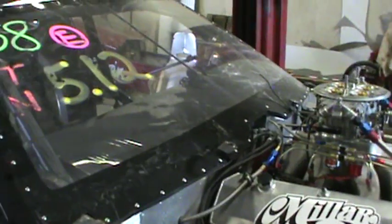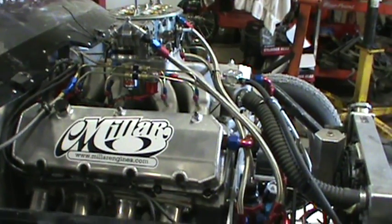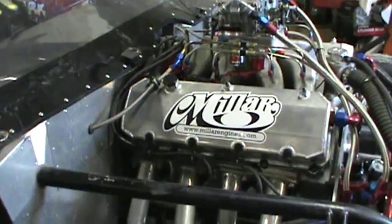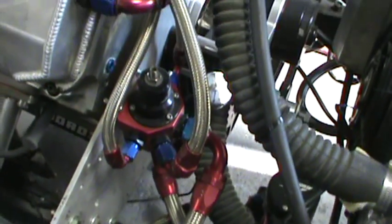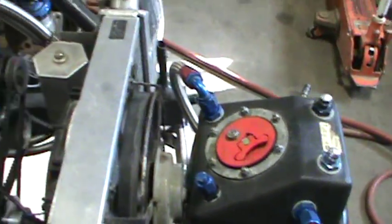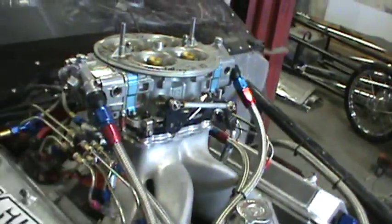This thing ran a 5.12 at 142 miles an hour in the eighth mile with no nitrous. That was all motor. This is a 640 Donovan and made almost 1200 horsepower on the dyno. Now I had the car here last week to get it ready for the races. We did some testing when we rented the track, and the car performed well, but the fuel system wasn't up to par. So I upgraded the fuel system with bigger lines, different regulator, different returns, things like that, just to get more volume up to the carburetor, because it was leaning out at mid-track.